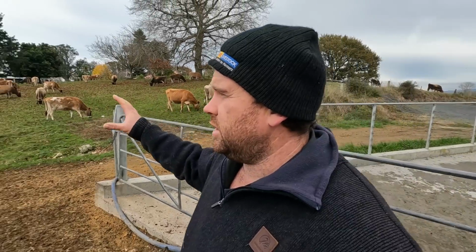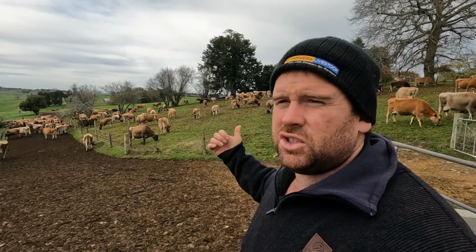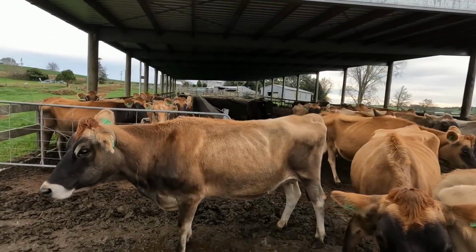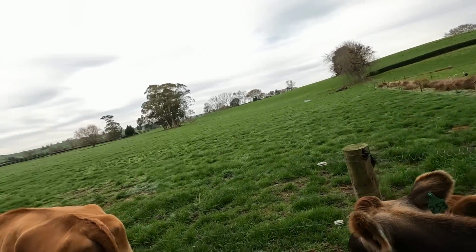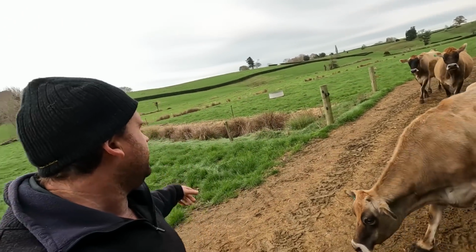Got the lates, they're all sorted. Got the earlies, go and put them in their paddock now with the other mob that's on the feed pad. Dad's going to shift these ones, and then they can go on the feed pad next. I've let them go up at the cow shed. Oop. These are the ones on the feed pad. I'll let them go now, and they should meet at the paddock at the same time, and I'll count them in to see how many are in this mob. Come on, Ed. Oh, they kept going, but they'll turn around once they see their mates going in the paddock, surely. Yeah, you can go in there.